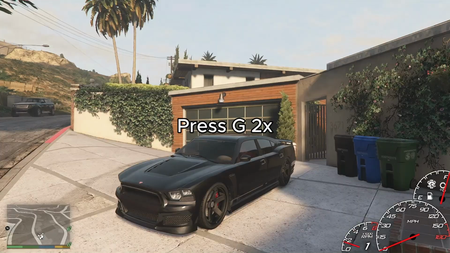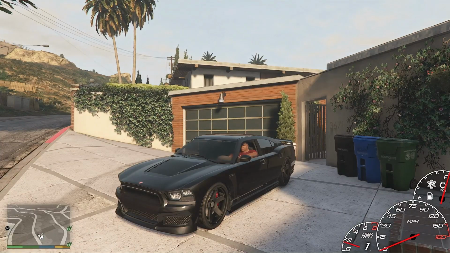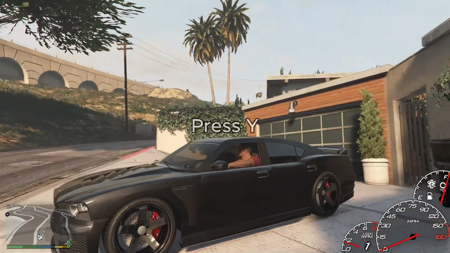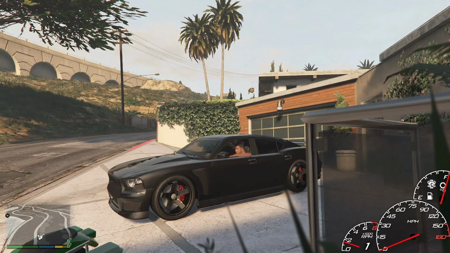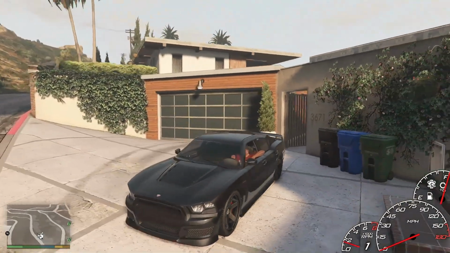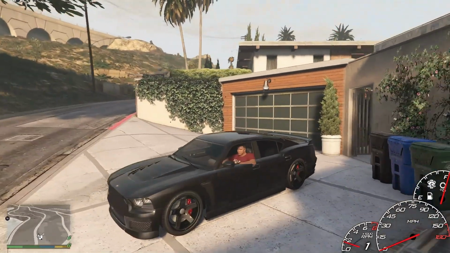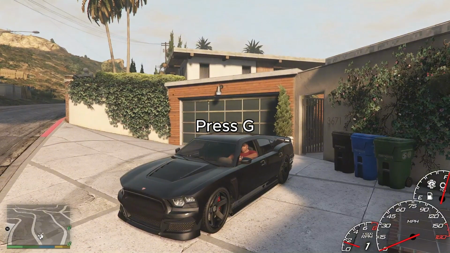Press G 2 times to activate the animation. Press Y to switch between the different animations. Press G again to stop the animation.